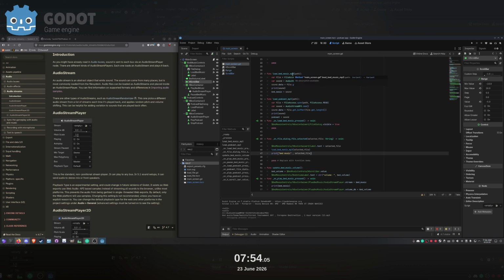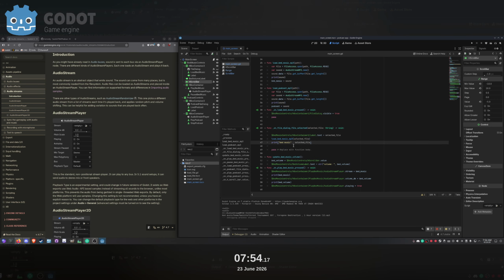You hit this, and then you give it access to the file. You call whatever it is it pulls this. Sound data is this. And then that path. Actually, I don't know how it works because they're called different things. Which is weird.